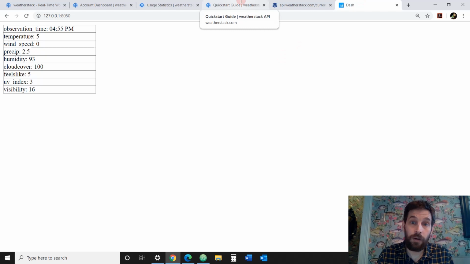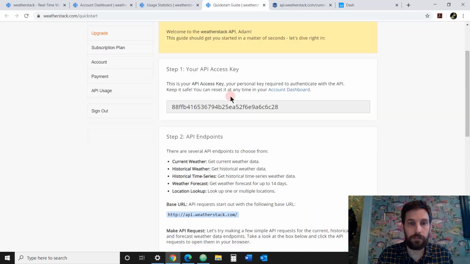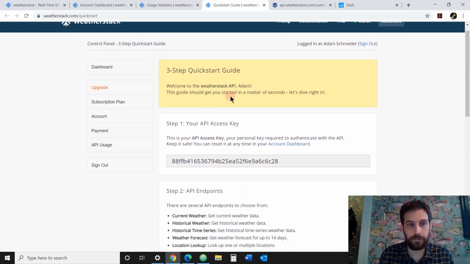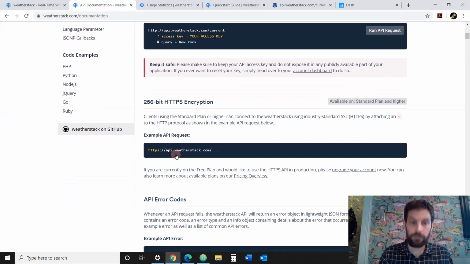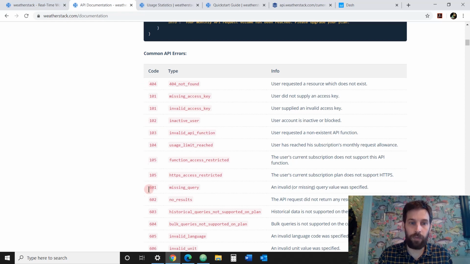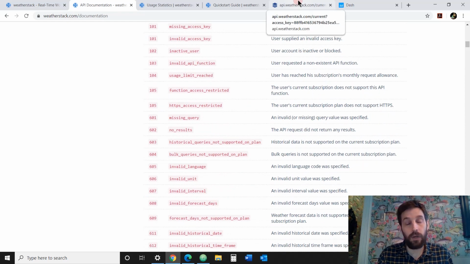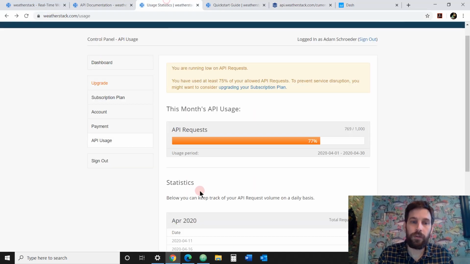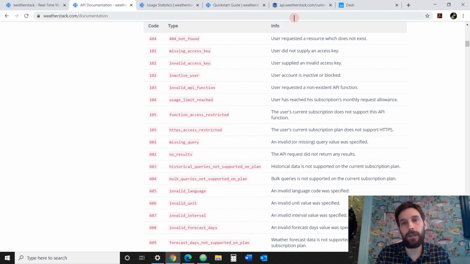If you get an error on your app, there is an error section here that talks all about the mistakes. So just go into the documentation, click on that, and you'll see all the different types of errors that you can get with the code and then the type. So sometimes you'll try and download something or try and activate the API. It might give you an error. So use this to understand what the error refers to and how to fix it.